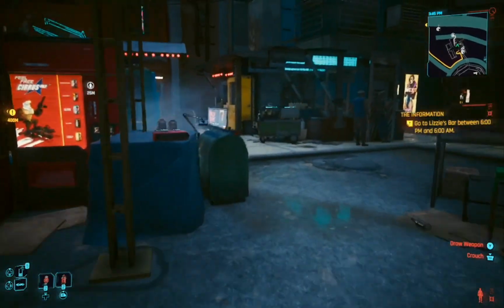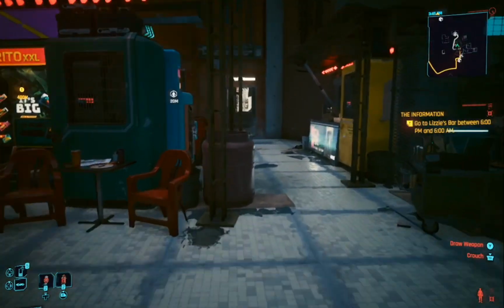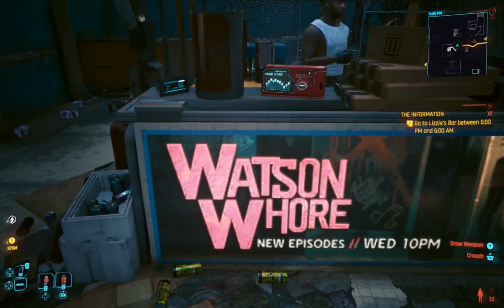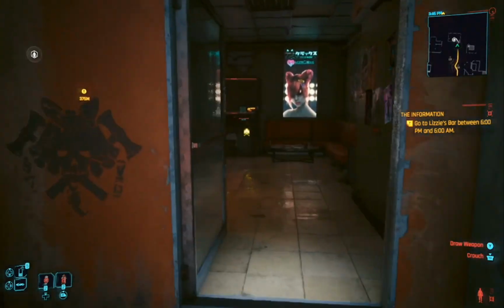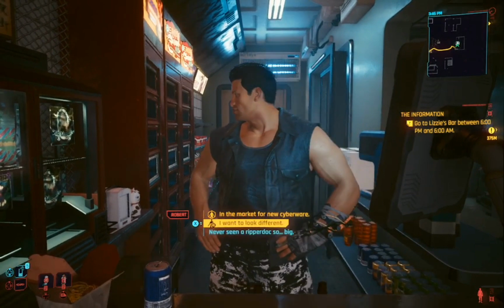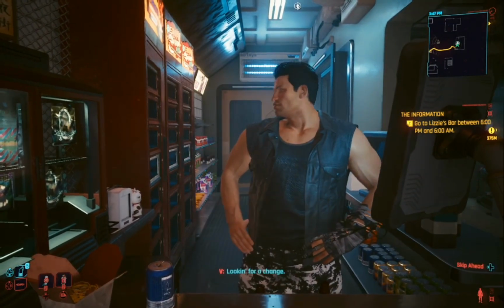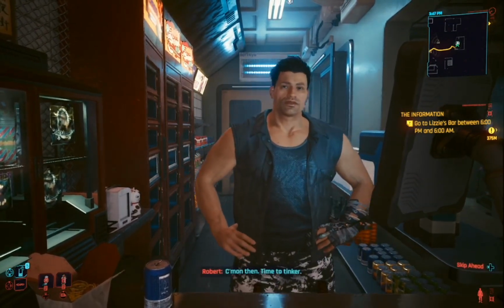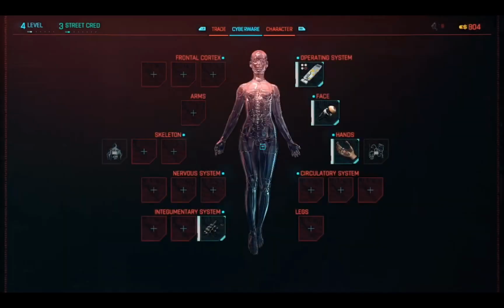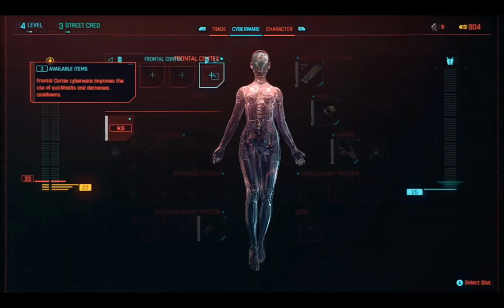All right, so. Hey, don't push it. Nah, that sounds crazy. What she just said. Watching horror is crazy. Yo, Ripper. Yo. What's up, bro? Looking for a change. Come on, then. Time to tinker. That sounds wild, you talking about.